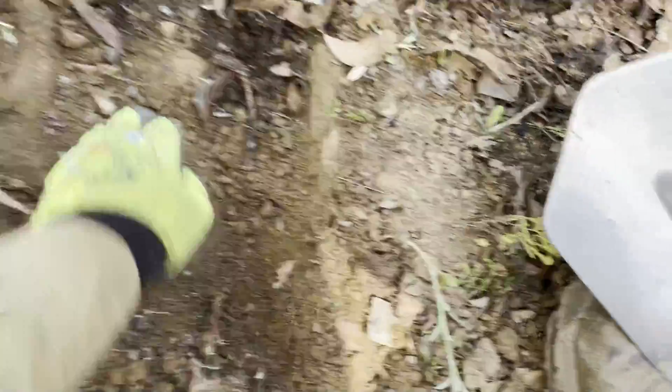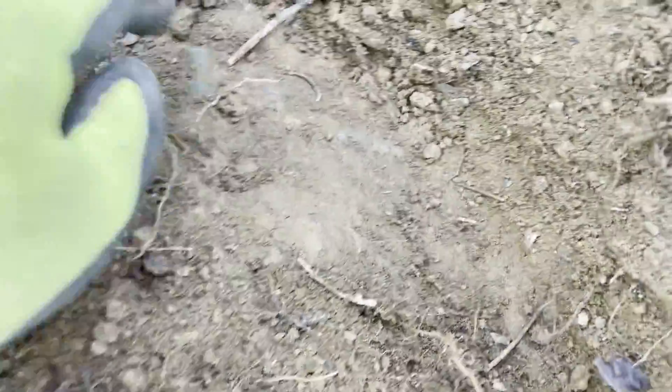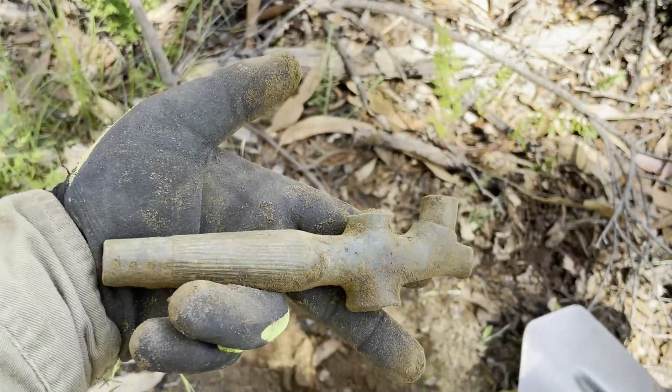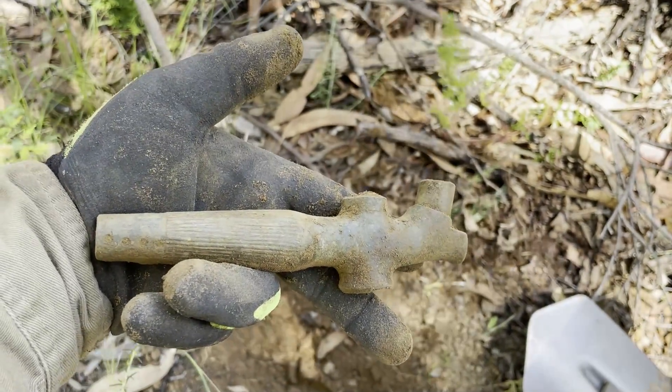As I'm uncovering this one I'm pretty happy — I know exactly what that is. That is going to be a keg tap, like the one Chas found maybe two or three months ago. I'll get back to you shortly, hopefully it's all intact. Well, most of it's there, but very happy with that one.